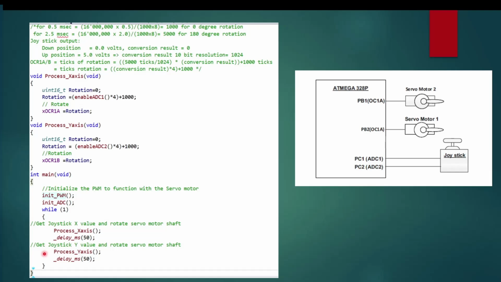Next, we have the process the y-axis, which places again the servo motor on the correct position. Wait 50 milliseconds, and then we do that forever. So we are monitoring the position of the joystick, and according to the position of the joystick, we're driving the servo motor.